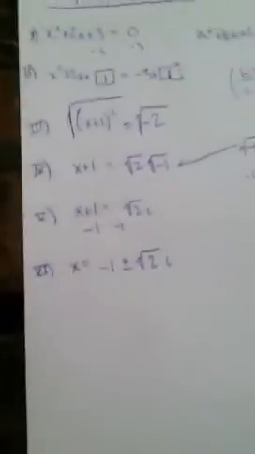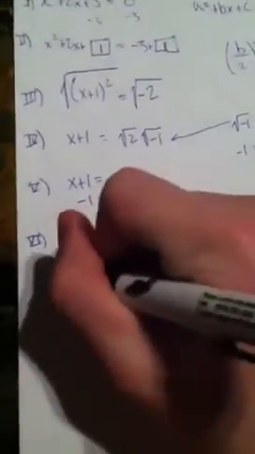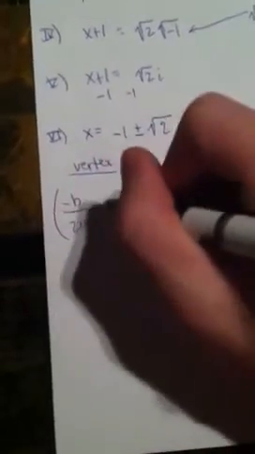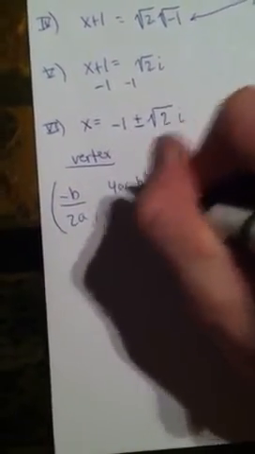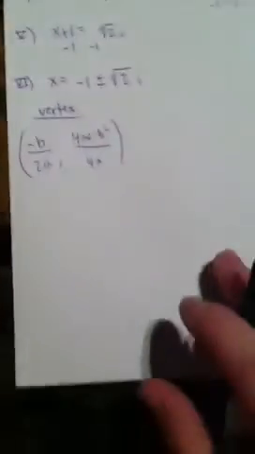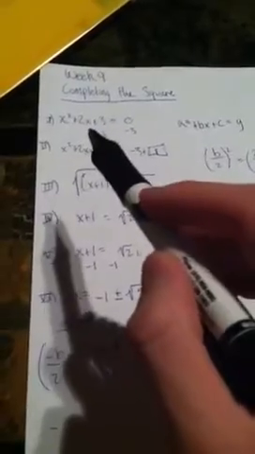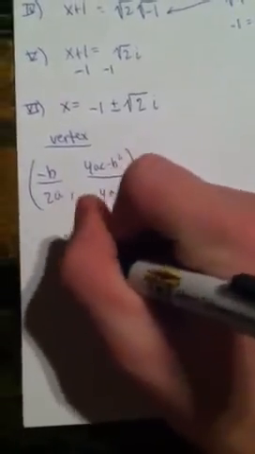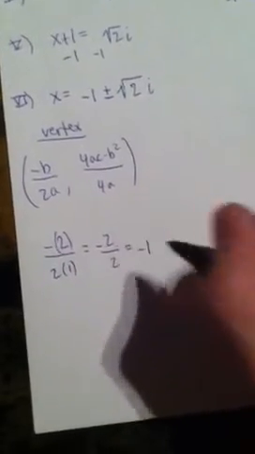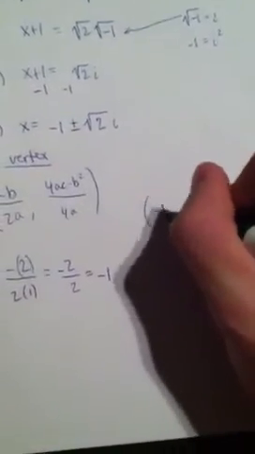But now we want to be able to find the vertex. There's a formula to find the vertex. That formula is negative b over 2a will find us our x, and 4ac minus b squared over 4a will find us our y. So you just got to take it step by step. We'll start with our x. So negative, our b, if you remember from earlier, was 2. So negative 2 over 2, and our a, if you remember from earlier, was just 1. That would give us a negative 2 over 2, which equals a negative 1. So that means our x in our final answer is going to be a negative 1.